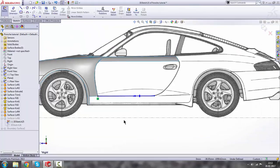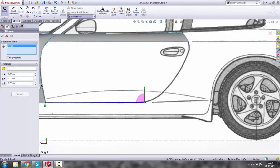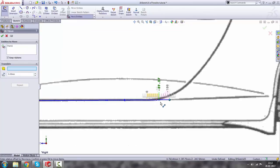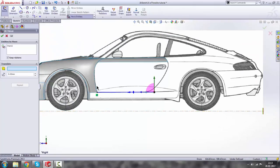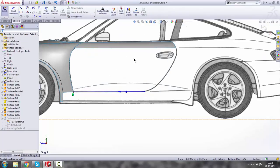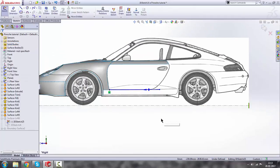Control Z. What if we use this move entity? Then that will be good. Click here and we have to move it along. Alright, come on again, click here and then extend it. Click OK, now it's good.